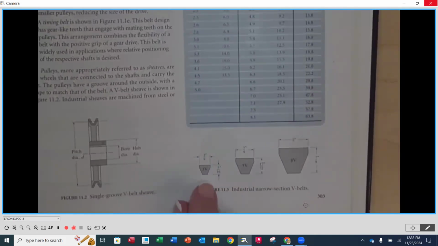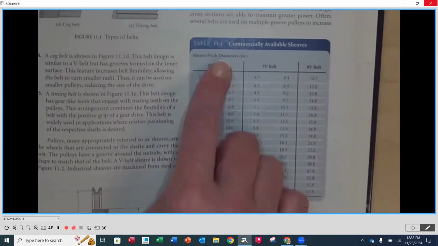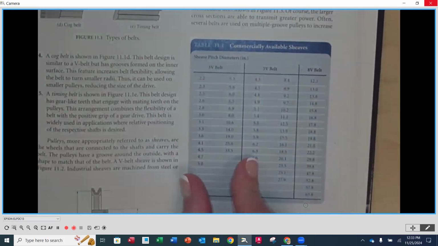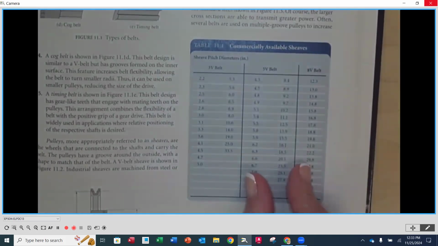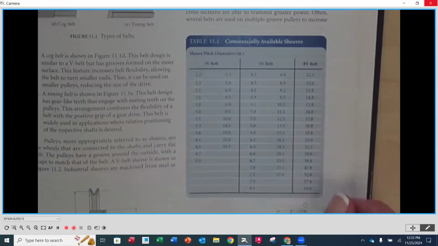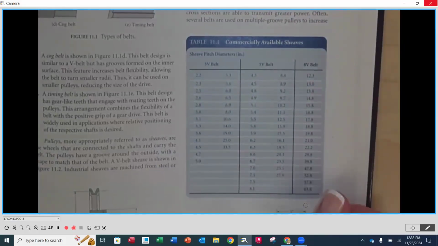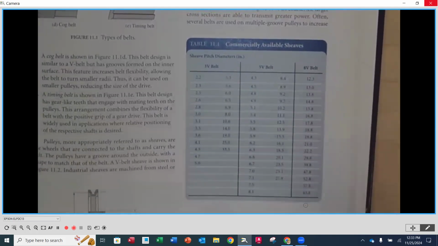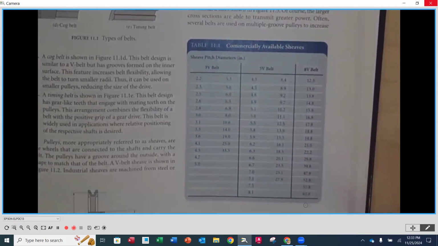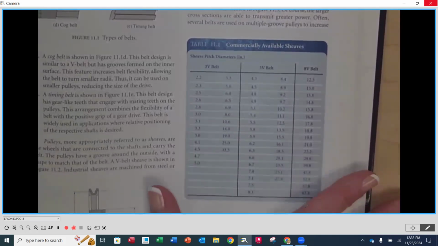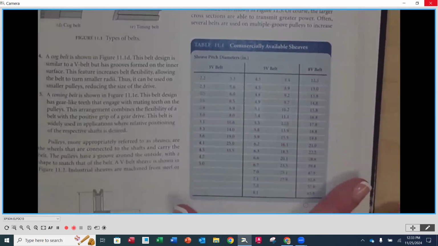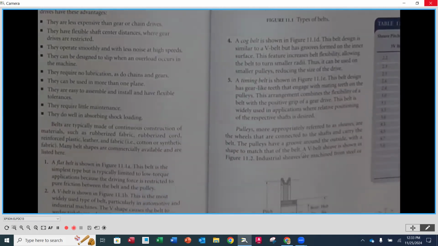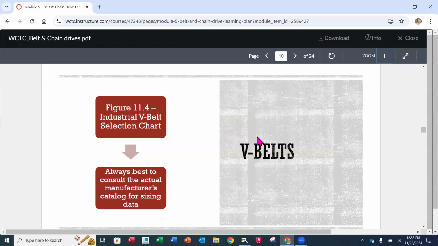If you find that your 3V works, then you're going to work with only the pitch diameters that are in the column for 3V. As well as if you find that 5V or 8V is your application, you're going to work within those particular columns to get the appropriate sizes that are available, okay? We cannot specify just a random diameter because, again, belt drives are something you're going to purchase and incorporate into your design. So you have to work with whatever is available. Right now we're going to use our textbook, but if you are out in industry purchasing from a specific vendor, you're going to use their information in their process.